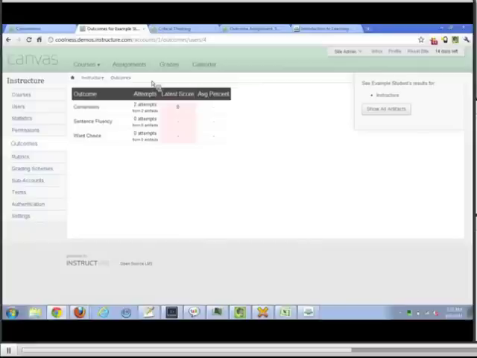And we'll come here to the outcomes. What we have right now is the 3 learning outcomes that we created at the course level. What we can also do is find the learning outcomes that were created at a higher level. So we have that conventions outcome that we talked about before. And we'll go ahead and add this to the course.